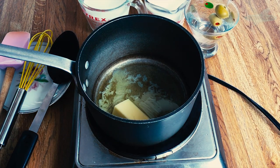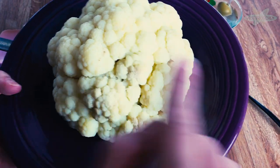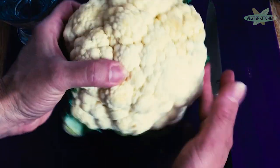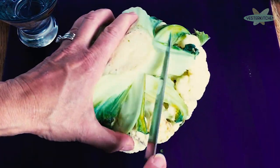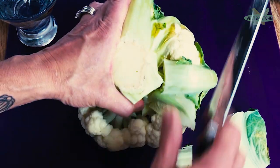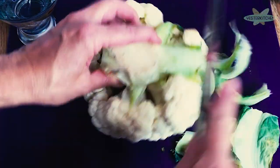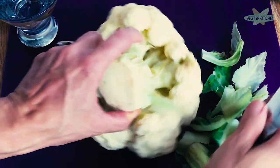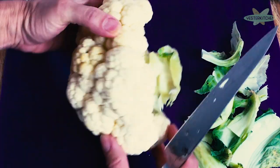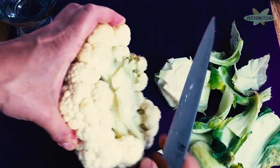The very first thing you want to do is cook the cauliflower whole and put it on a plate, then we'll put it in a warm oven while we make the sauce. So here's all you do. I have one beautiful head of cauliflower. The first thing you want to do is get rid of the leaves — just take your very sharp knife, being very careful of your fingers, and cut out all the green leaves because you don't want to eat them. We want to cut down the stem so it lies flat. Our leaves are now gone. Now all you're going to do is cut the stem so it's going to be flat. Now it's going to sit flat.